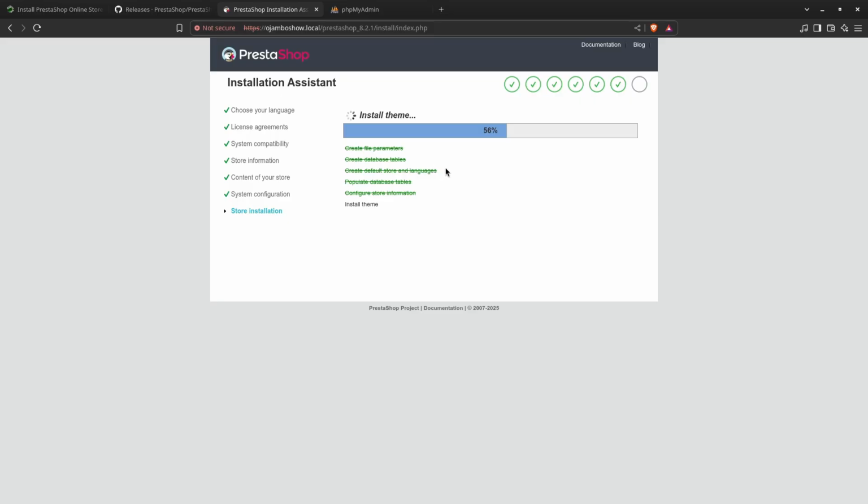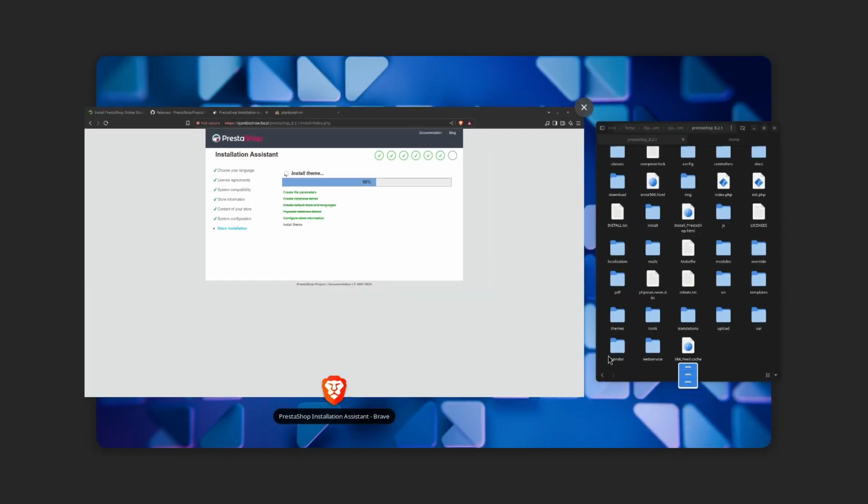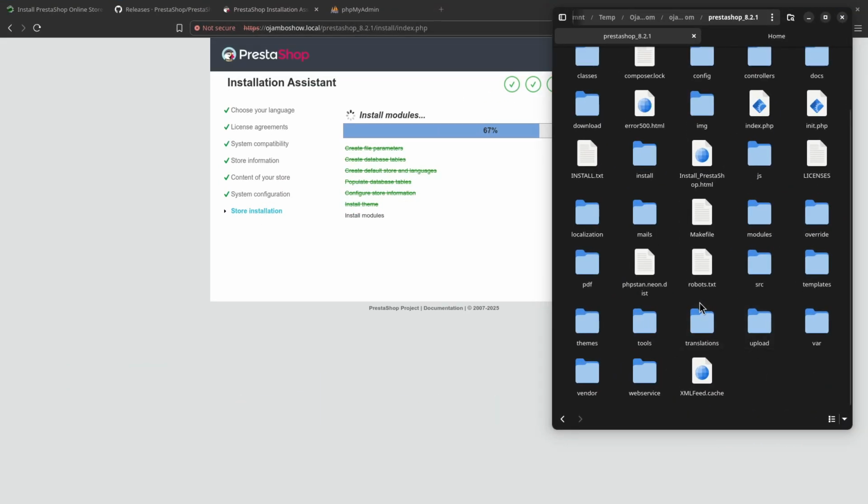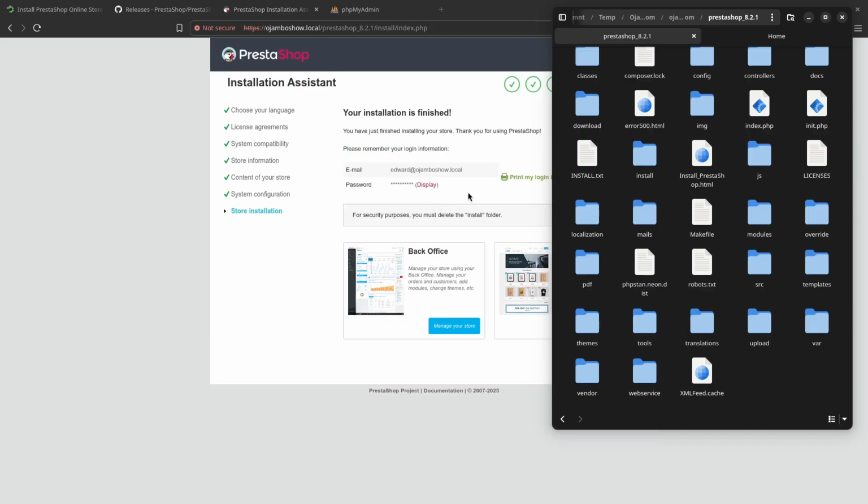Actually, I'm wondering if we can take a look at what's going on here. So here are the modules. And this was obviously created after the store information or content somewhere there. So now it's installing the demonstration data and the post installation script. So the installation seems to have been fine. There we go. So it's done.